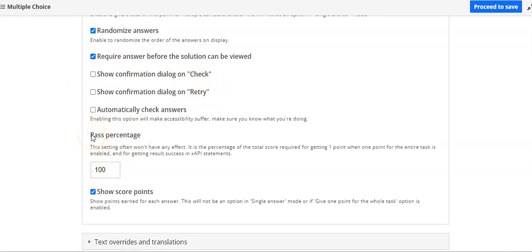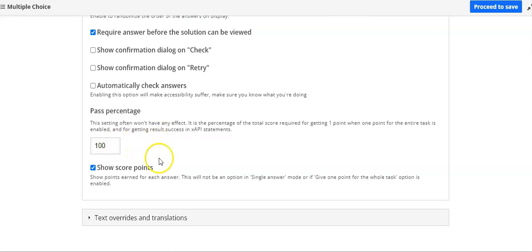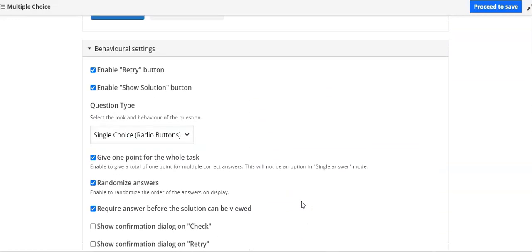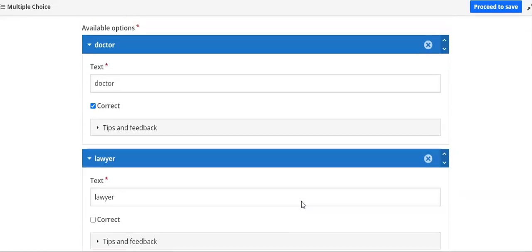Then we can decide on the pass percentage. I would say 100% because it's just one question. Yes, show score points. Okay, excellent. And then that's it. Good.